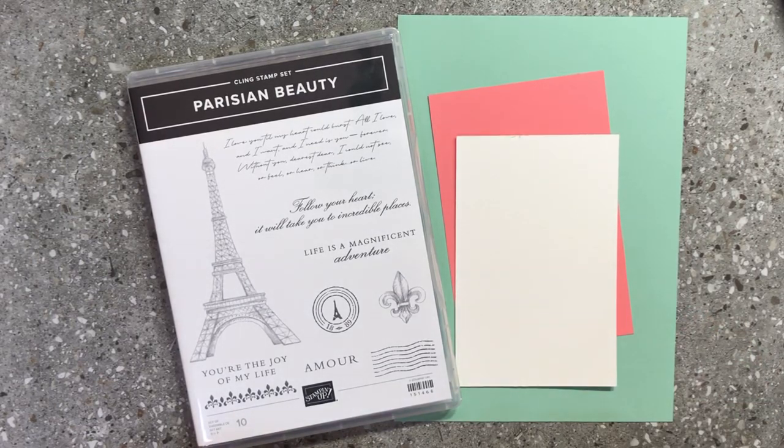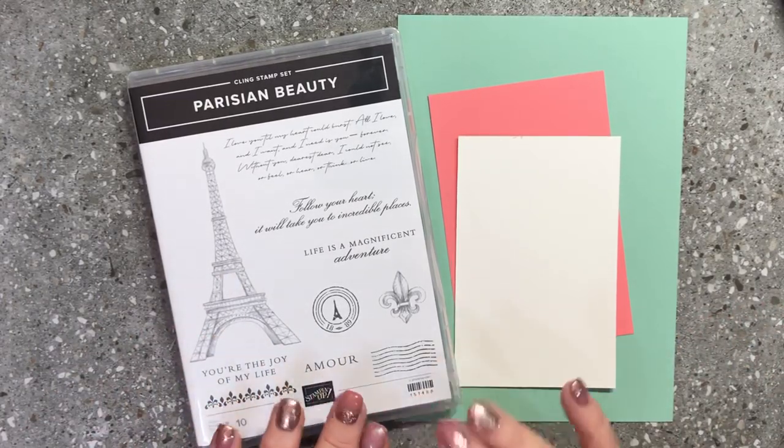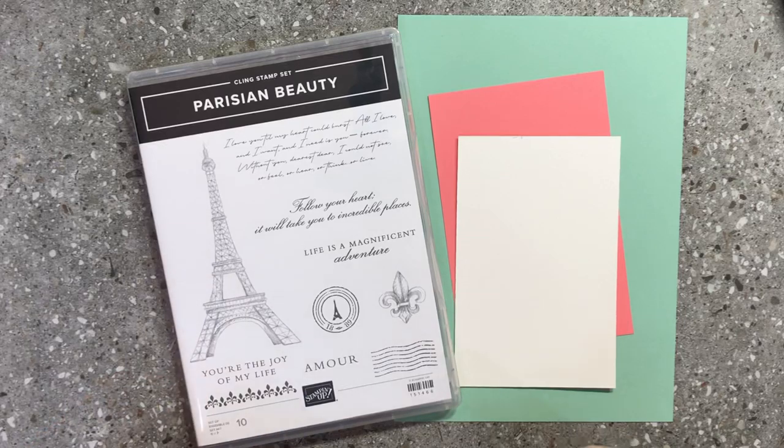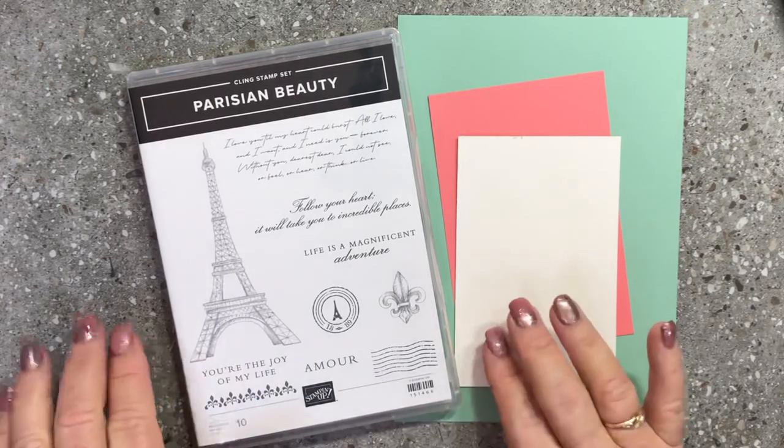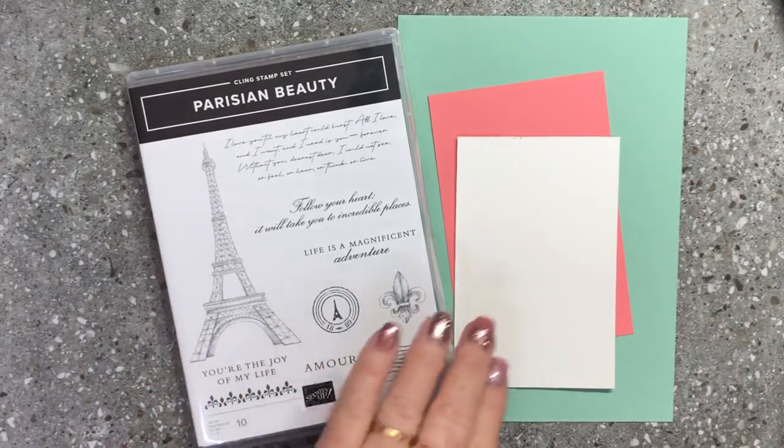So I'm gonna do a really quick, simple, easy card using this Parisian Beauty stamp set. Now it has framelits that match it. I don't have the framelits just yet, so I thought I would just do a quick card showing you how to use just the stamp set alone.